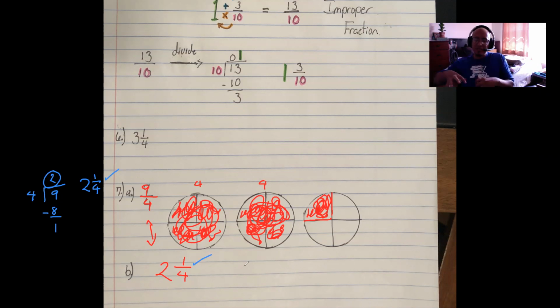So hopefully this gives you an idea visually how, yes, an improper fraction and a mixed number can represent the exact same thing, just from a different perspective. The first, 9/4, tells me how many slices I have whenever 4 slices makes a whole. And the second, 2 and 1/4, tells me how many wholes I have, 2 whole pizzas, and how much I have left over or extra on top of that.